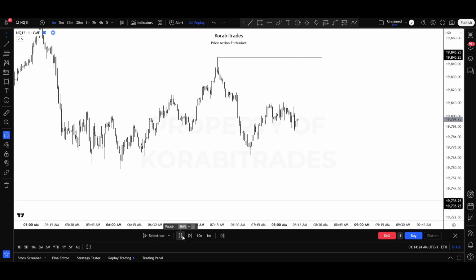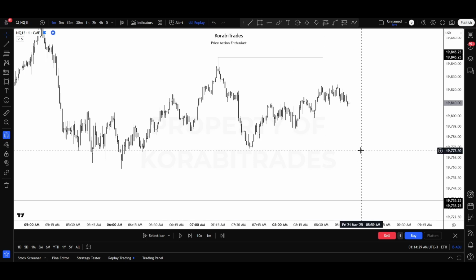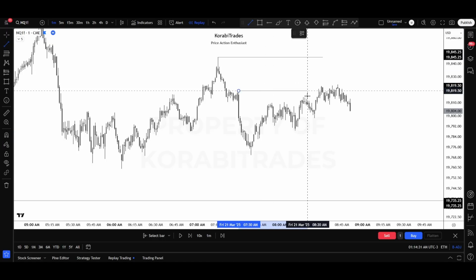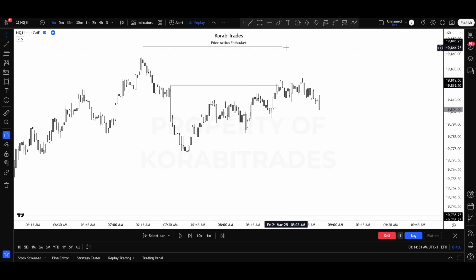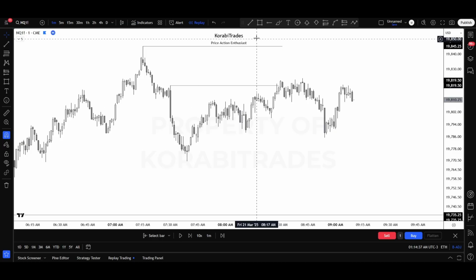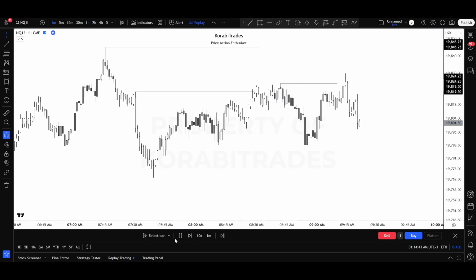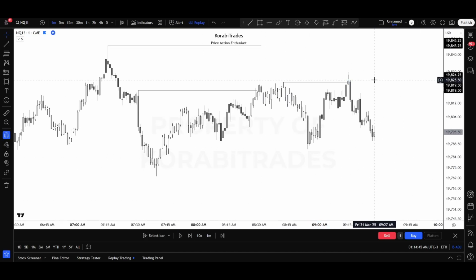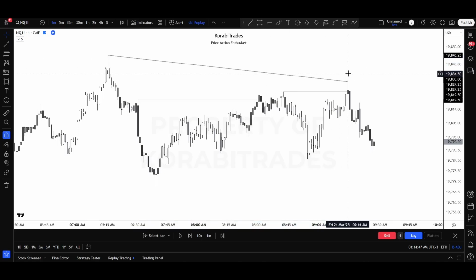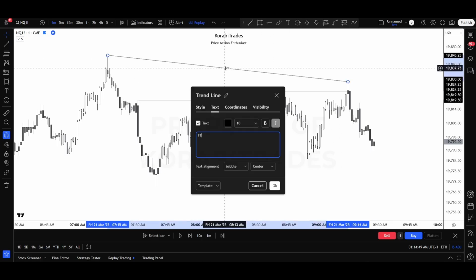So let's continue here. So there's a good expansion. Now we can mark this internal high here off of this displacement. So far, no model in between. I'm still looking to fail to seek this high in between. There we go. So now we took this high. Now you can drag this here. Now, my friends, this is called a failure to seek high.